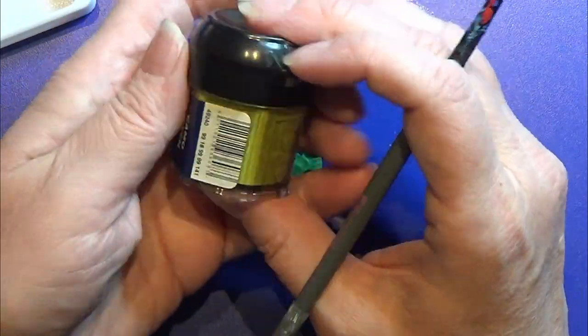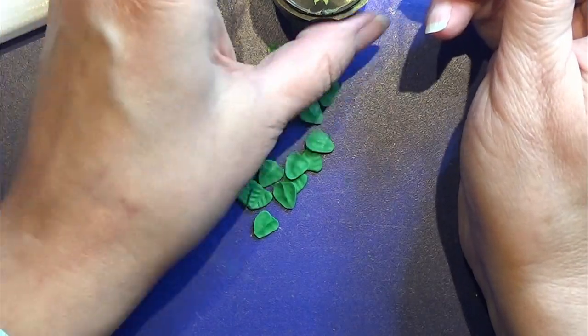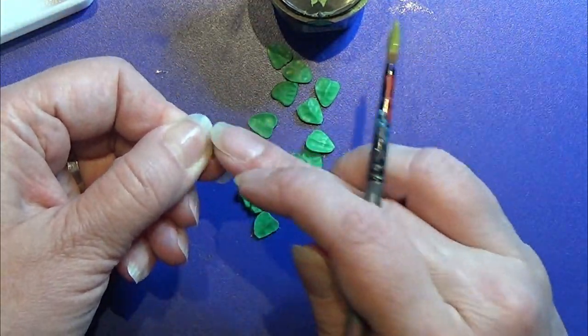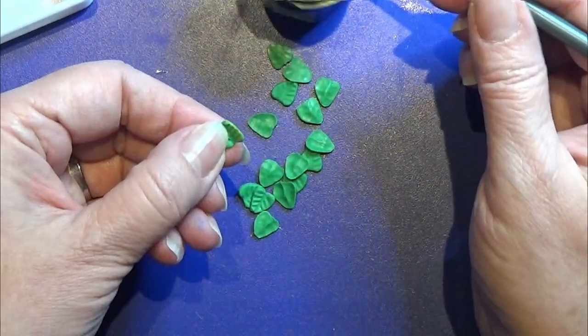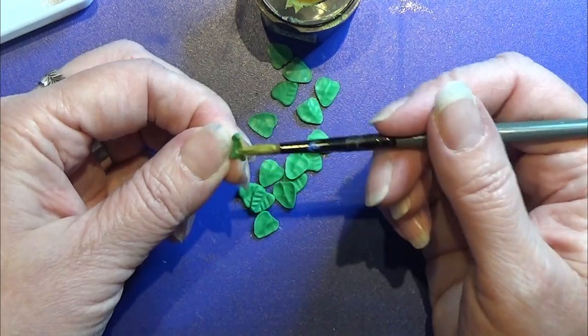I use a Camel green Citadel paint for the leaves, just to give them a bit of color so they are not so flat. I do that on all the leaves as well, and then we are ready to put the flower together.